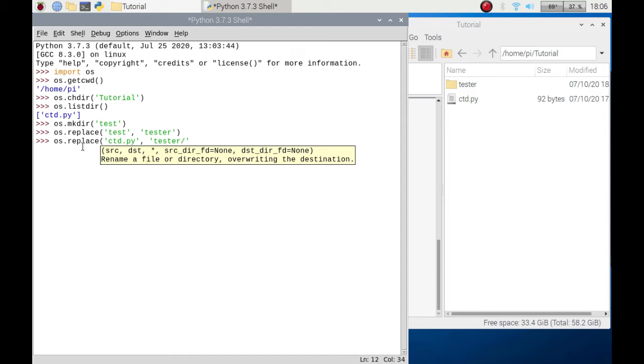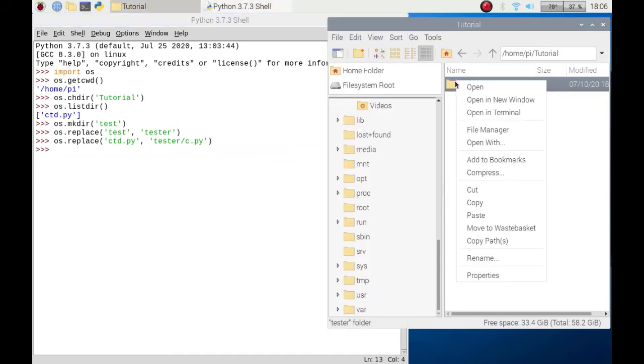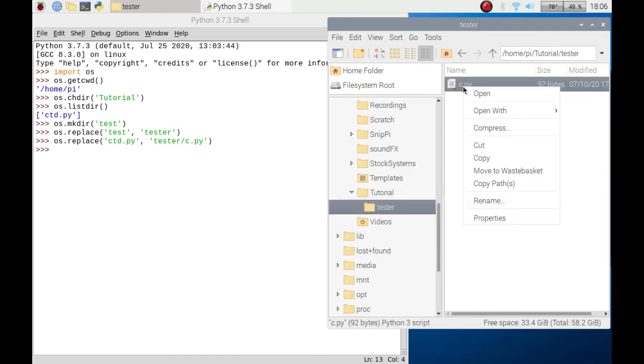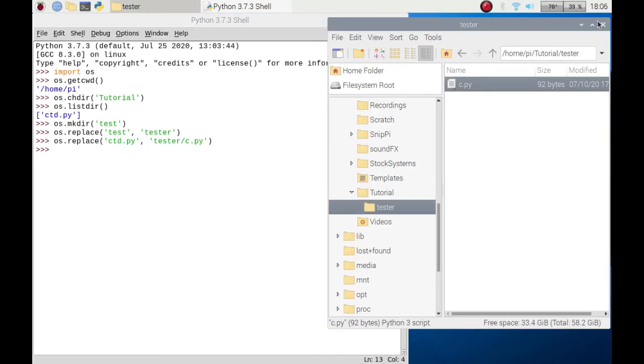You can change its name at this point as well, so we'll just call it c.py. So there we go. As you can see, it's changed over here. If I go into there, there's the file. If I just open it up, you'll see it is the file that we previously worked on.